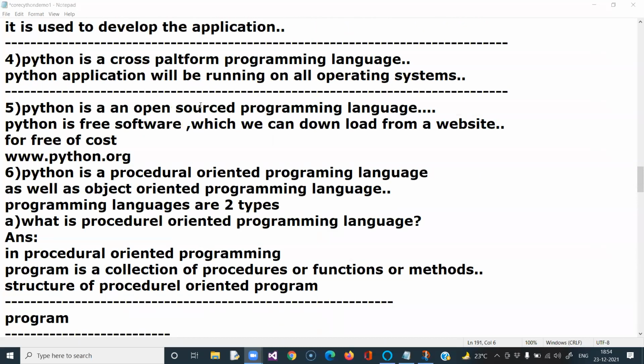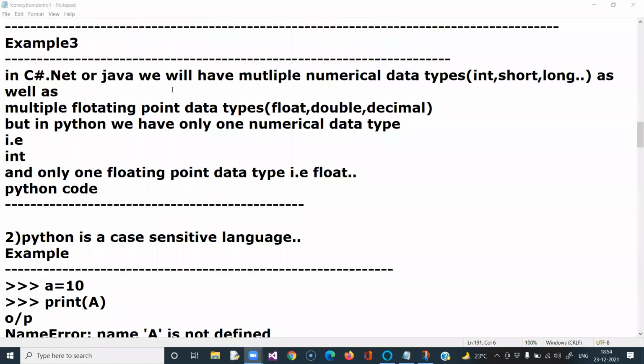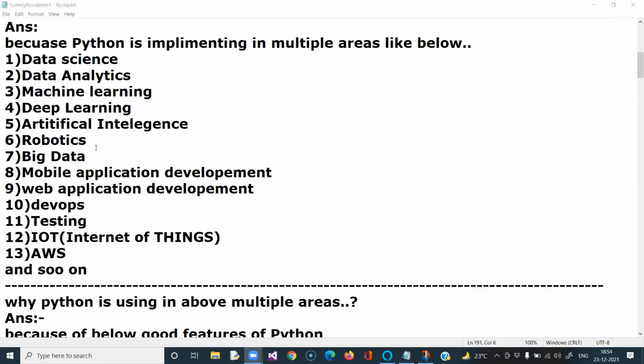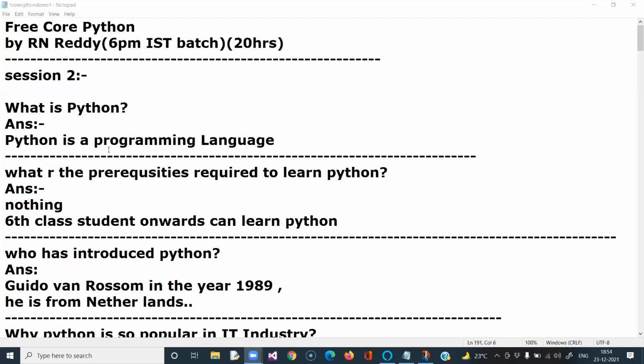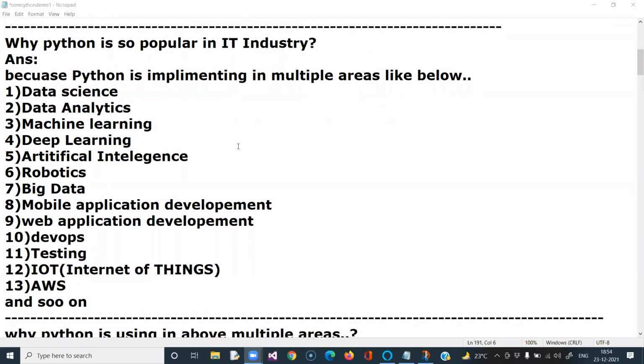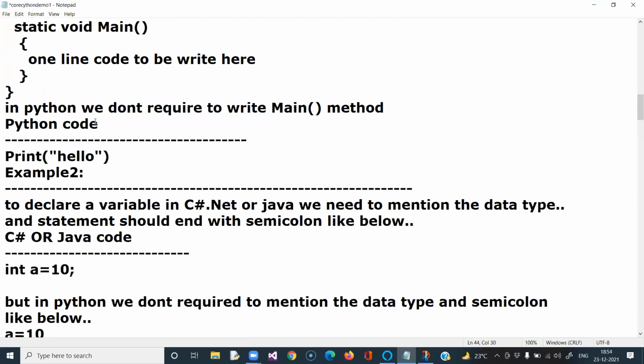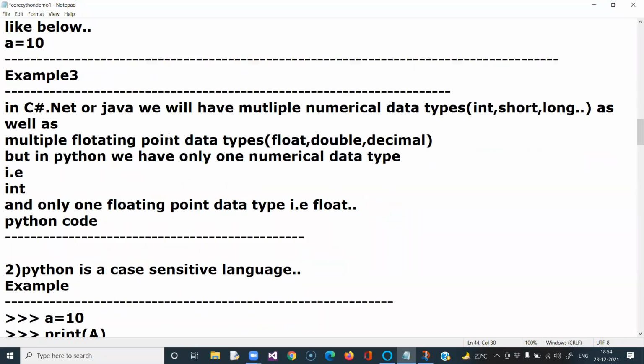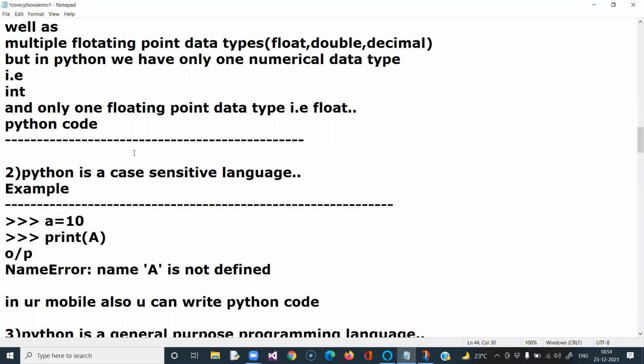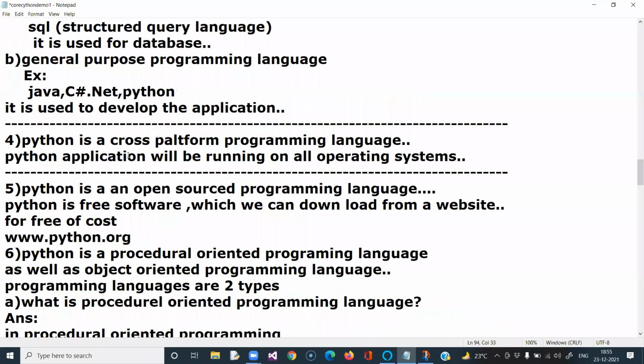We are discussing the Python features. The first feature we discussed yesterday: it's an easy programming language. Second, a case sensitive language. Third, a general purpose programming language. Fourth, a cross-platform programming language.